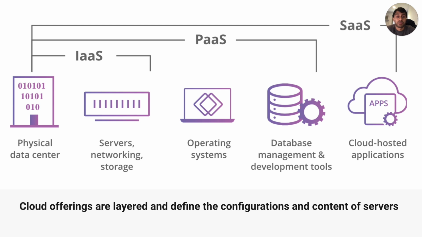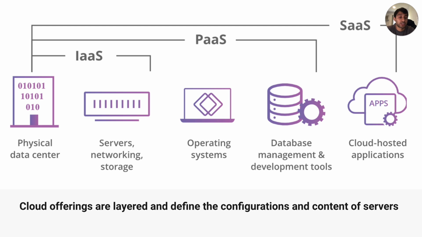Well, they can be as broad as entire applications that are hosted in the cloud that businesses can access and use, known as SaaS, which stands for Software as a Service. Think about Salesforce or Gmail. Or as narrow as the physical servers themselves that businesses can rent and use for whatever purposes they want, known as IaaS, Infrastructure as a Service.